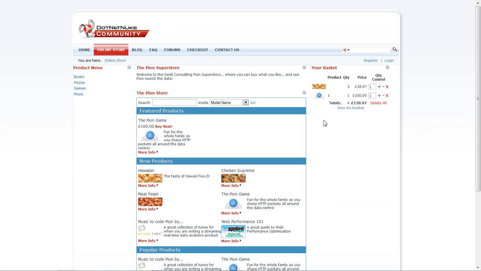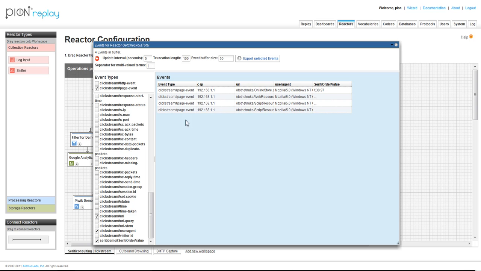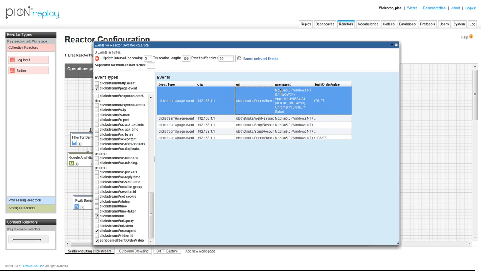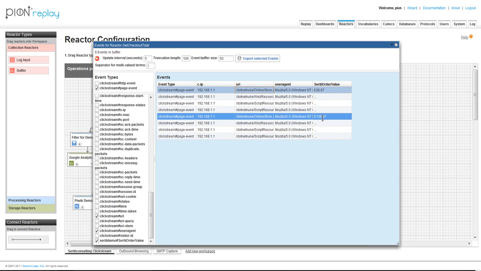So let's add another item to my basket. It's jumped up to 138. Come back in here, give it another minute for the browser to come up for the update interval. And obviously, you saw before it flashed up. I can hover over these things and get a little bit more information and increase the space. Actually, click on it, and there you can see straight away, here's that other value that's been parsed out of the page.